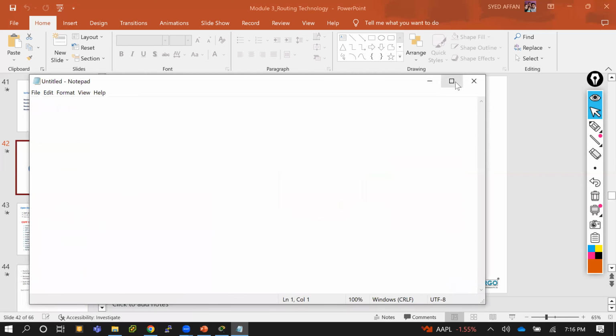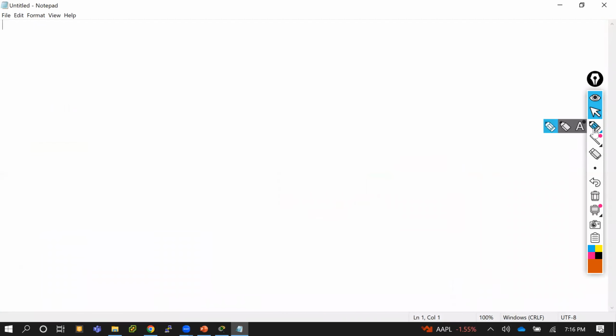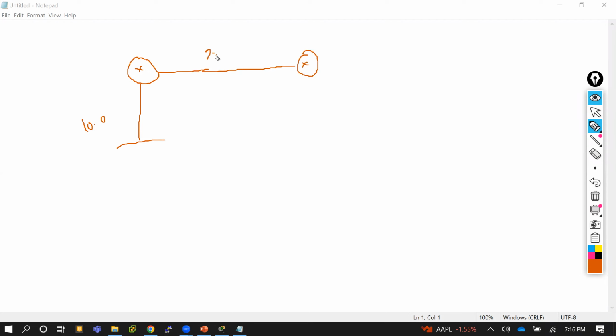When you have a topology like this, I'm going to take a similar lab topology to the one in the static lab. For example, I have one router connected to the switch. Consider this your 10.0 network. Then router to router, it's a serial connection, a 20.0 network, and another local network, the 30.0 network here. Suppose you want to communicate from the 10.0 network to the 30.0 network, it's not possible by default.